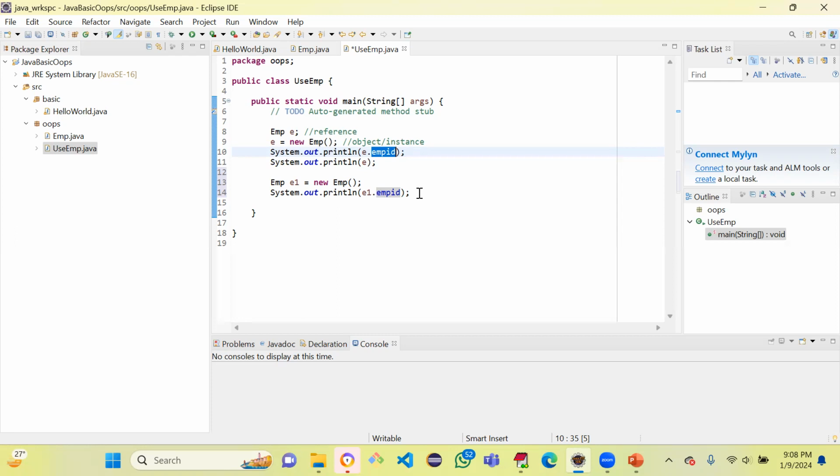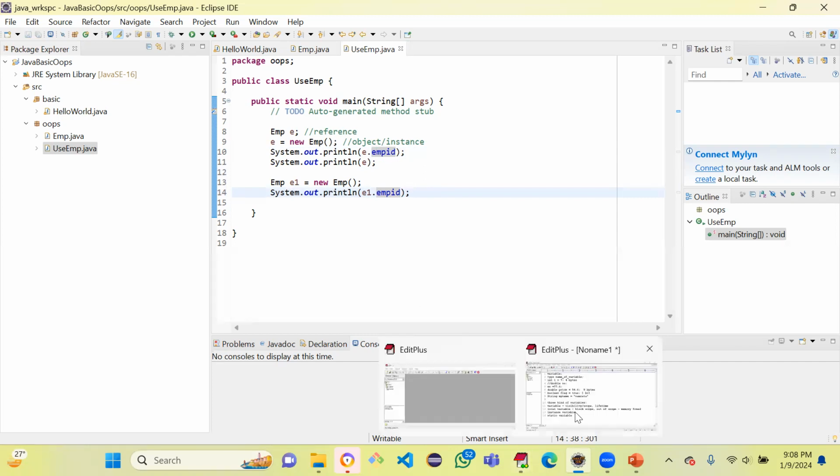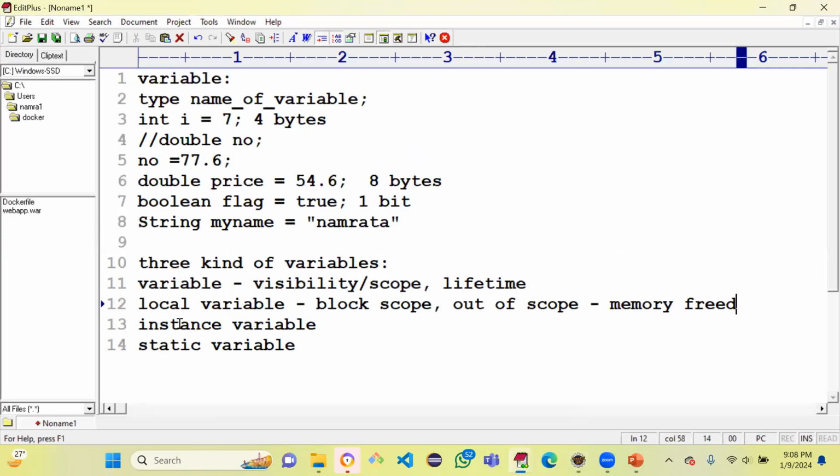The main thing is the reference: via the reference, you should be able to reach that object in memory. So that will be done. The reference has some address by which it is able to reach the object and access values from that object. It is able to reach the instance and access the instance variables from there. So that is what an instance variable is. Now you know what I mean when I explain instance variable.